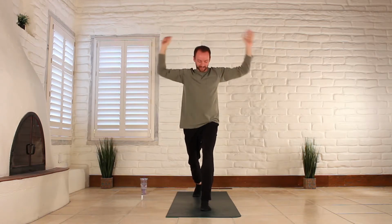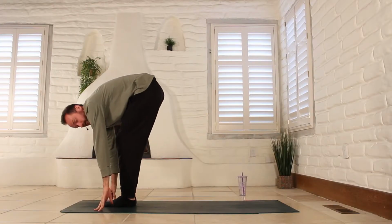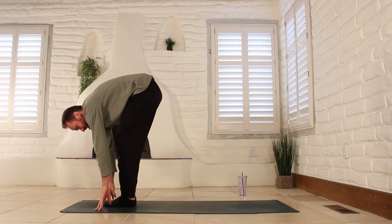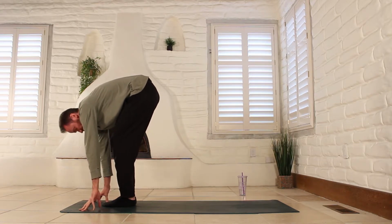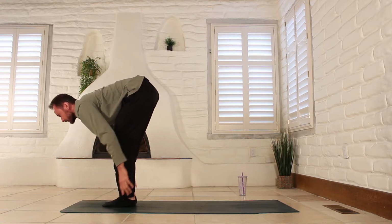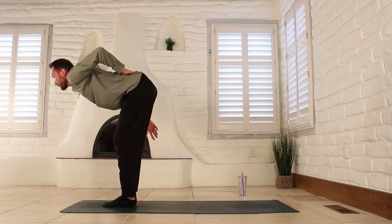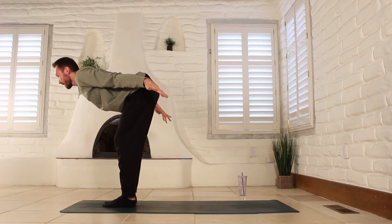And hands come on down. Step that back foot up. Forward fold. Okay, coming into our first half lift. So half lift is overlooked a lot in our practice. So just put a bend in your knees for now, and then flat back, lengthen till you have a nice flat back here, and hold in your half lift.